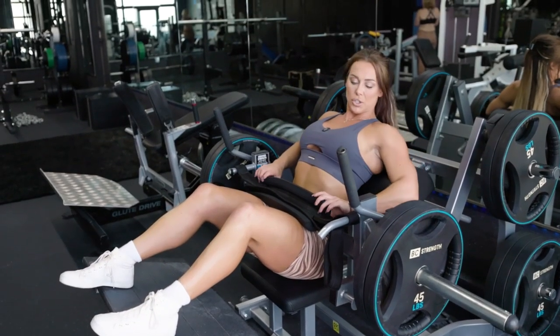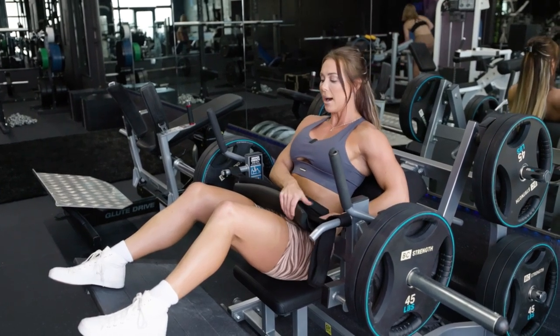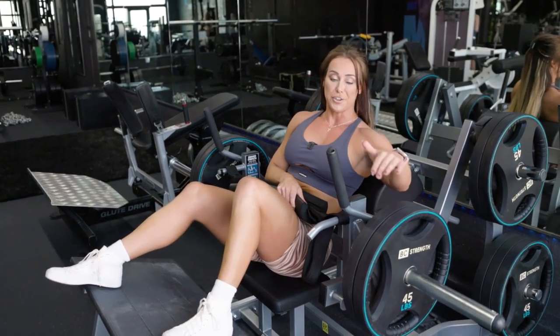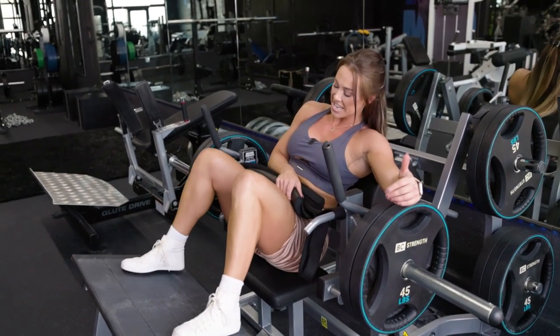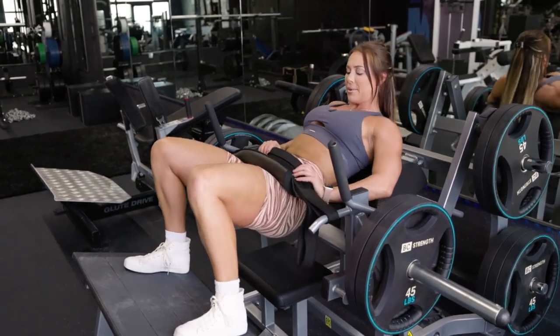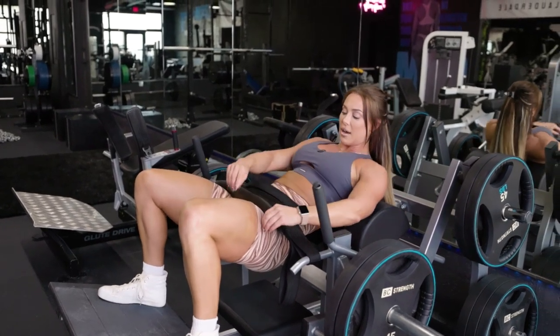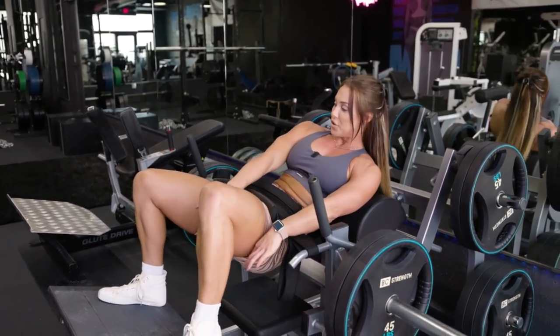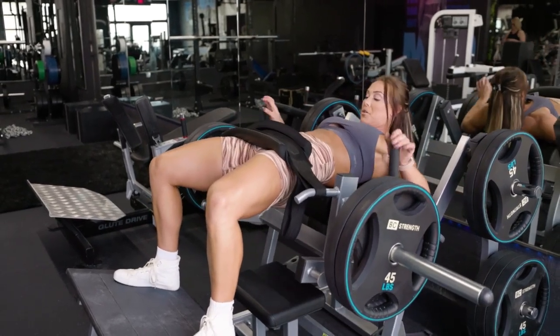Alrighty, so I'll probably just do 2 or 3 reps here to see how this weight feels. Again, every machine is a little bit different, which is also why it's beneficial to train in the same gym all the time, so that you can actually track your progress. But we'll see how this feels. I want to try and train at maybe an RPE 8.5 today, so nothing to failure, because I've got a long flight coming up this afternoon, which I don't want to be sore for.